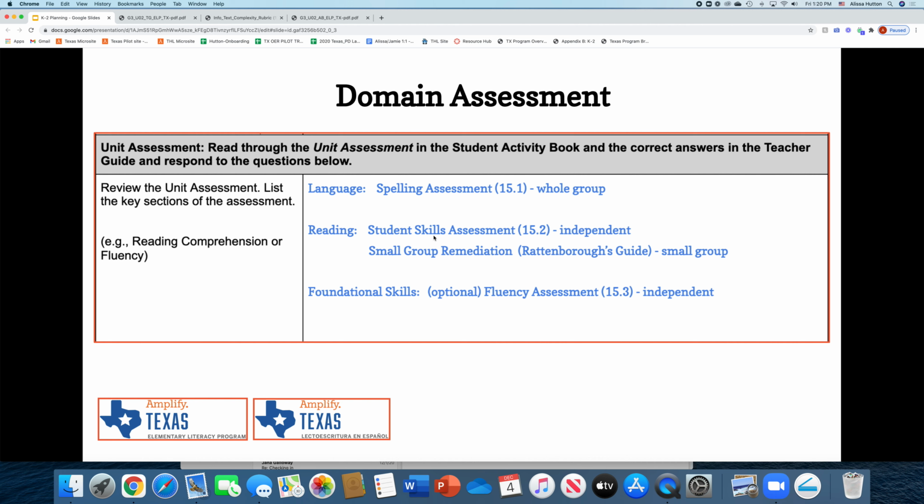There's a reading student skills assessment, which is an independent assessment. There's also a small group remediation assessment included in this unit, if I need to use that for small group instruction, as well as an optional fluency assessment that we'll take a look at. So in this portion, I'm just listing those key sections of the assessment.